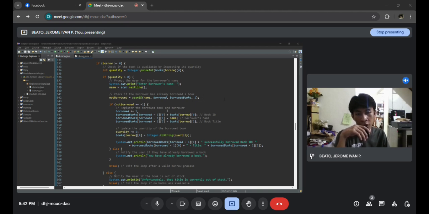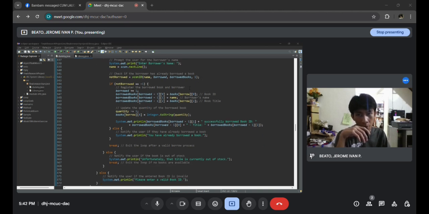If not borrowed is -1, borrowed plus equals 1. Borrowed books, borrowed -1, 0 equals books, borrow 0. Borrowed books, borrowed -1, 1 equals name. Borrowed books, borrowed -1, 0 equals books, borrow 2.